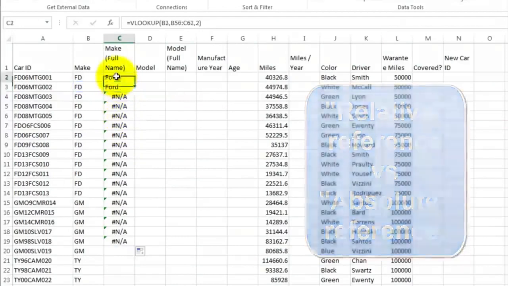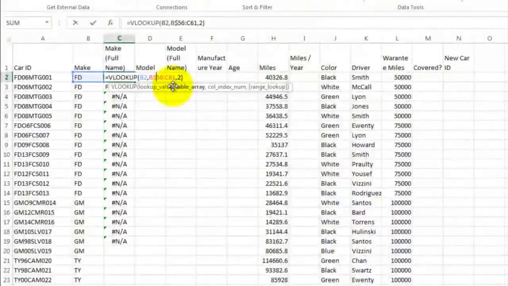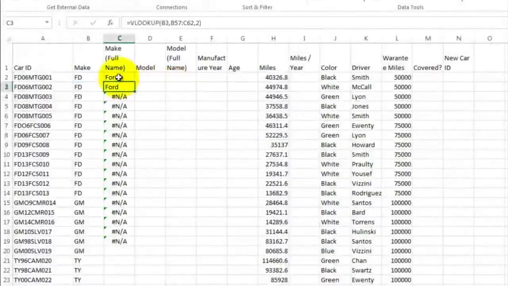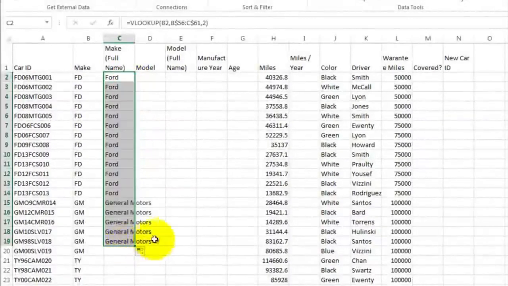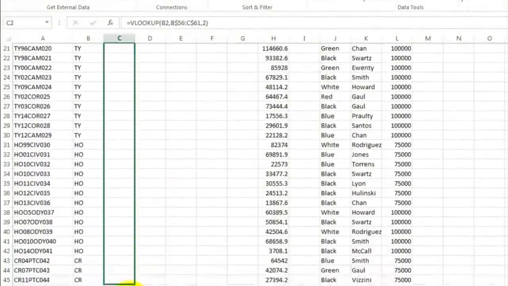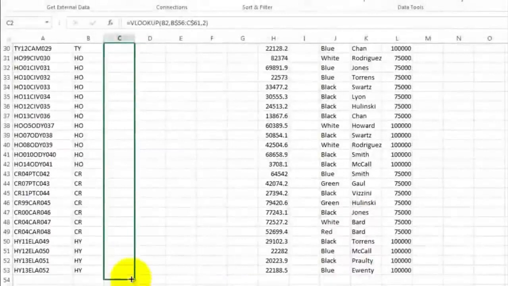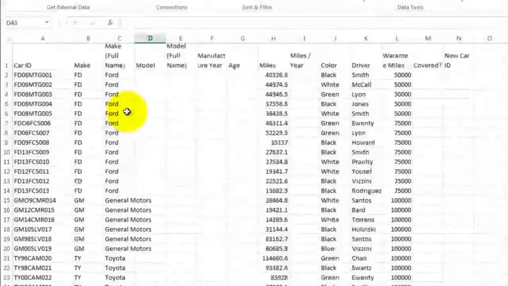That should send an alert to your mind to say, oh, the computer is using relative references instead of absolute references. So if I go back to Ford and double click this, I'm going to modify this. So I'm going to put in a $ sign in front of 56 and a $ sign in front of 61. So that means that it's always going to use those row numbers every time I look up a value. And now it looks like it's creating the results I want. So let's go all the way to the bottom. And you see that we've created a new field in our database that shows the manufacturer's name.